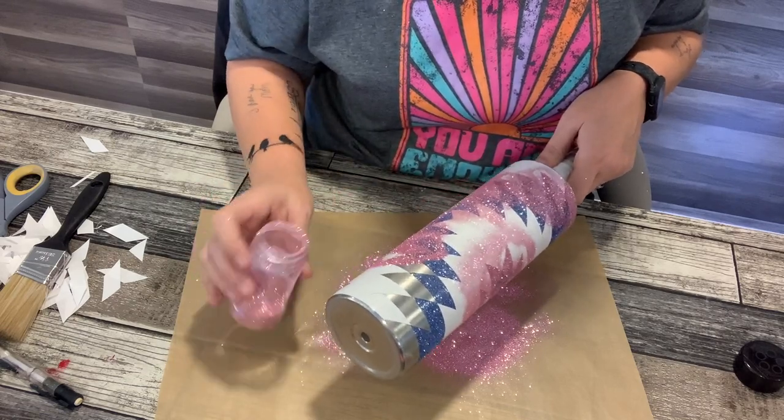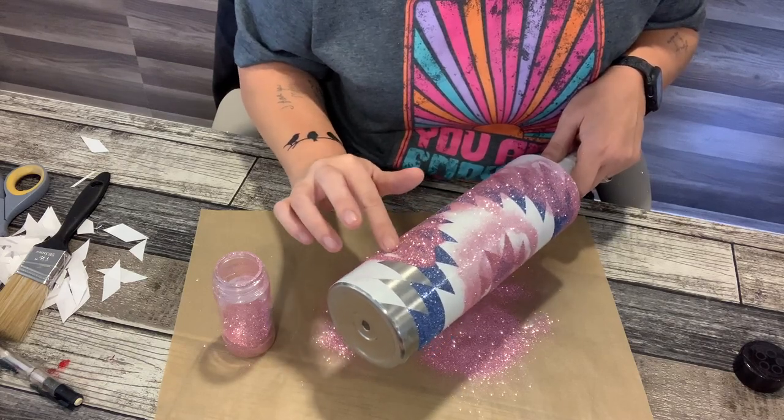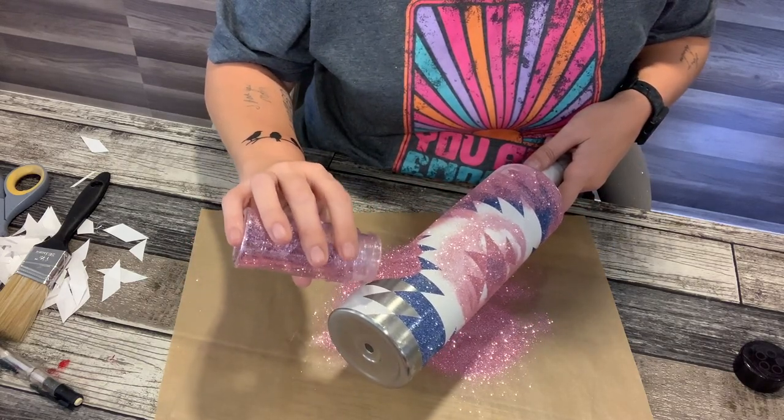Some of y'all are probably freaking out. The pink is touching the blue. You're about to see what happens. This is why I love Bougie Bond.